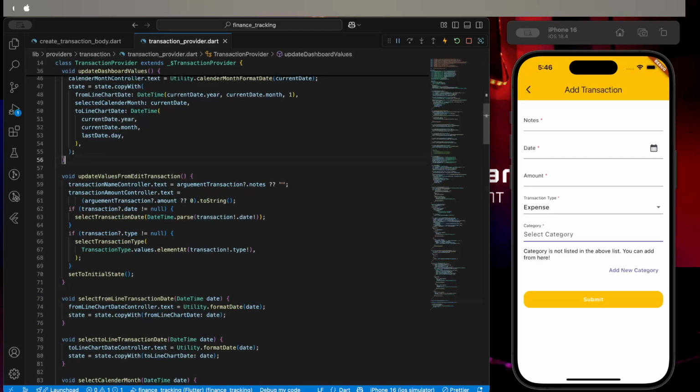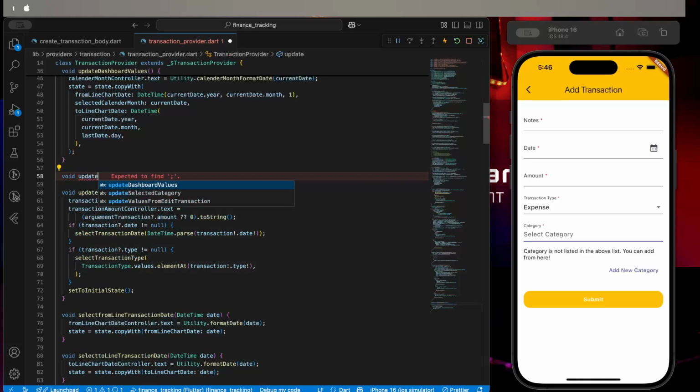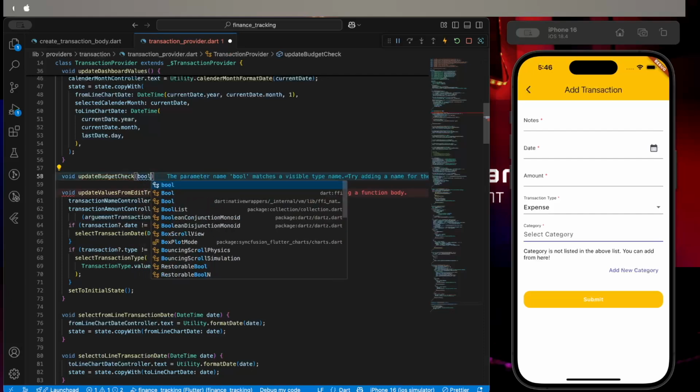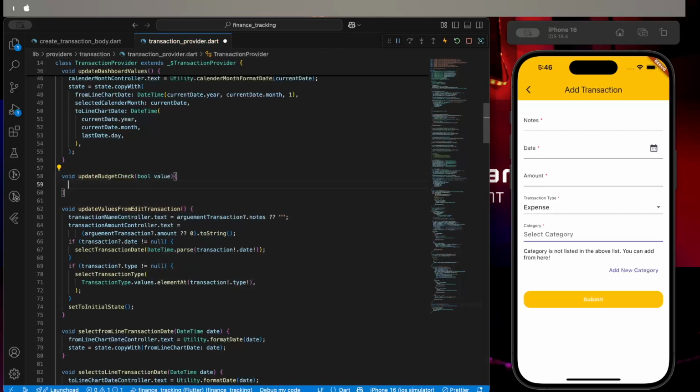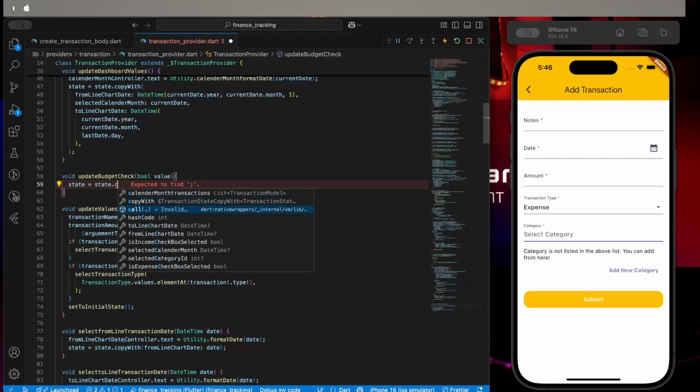We have a void update budget check with a bool value, state is equal to state dot copy with.